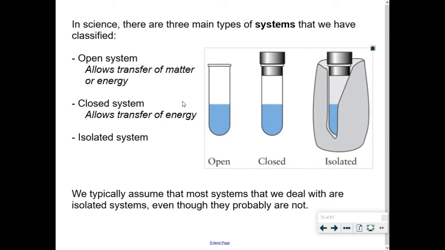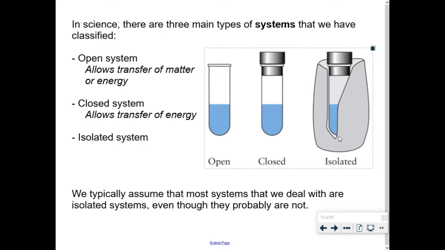What is physics again? Physics is the study of how matter and energy interact with each other, how energy causes matter to move. Energy can still come and go within the system, because we can still heat this test tube up. We can still make it hotter. Does that make sense? We could add heat. We could add light. We could throw a magnet around it. I don't know what that would do, but we could add magnetic energy. Is that fair? Right. So that's a closed system.